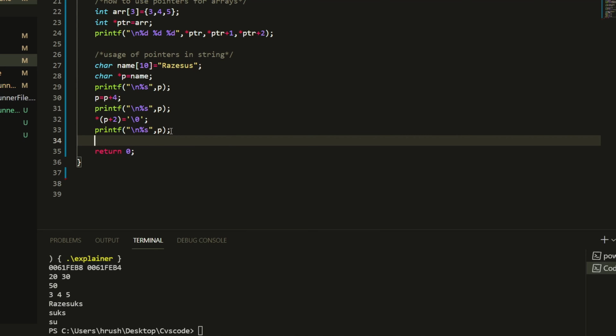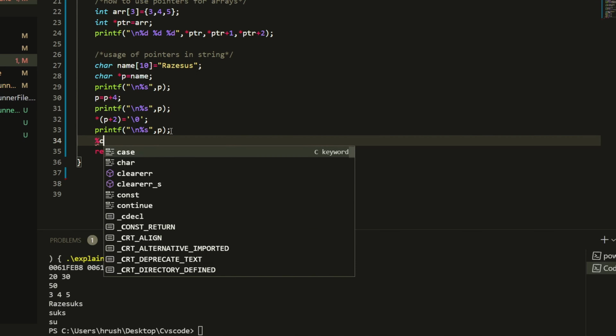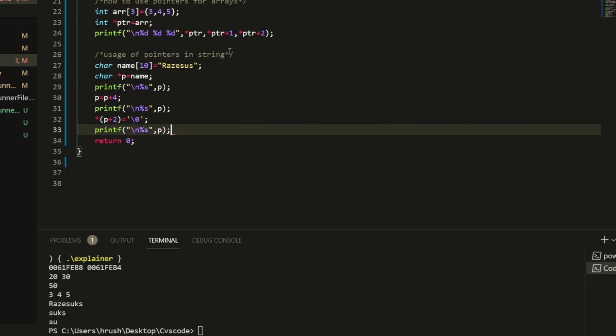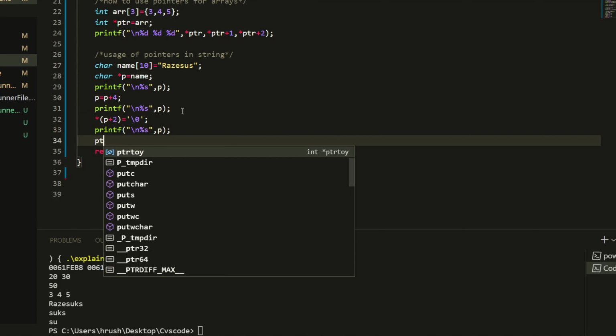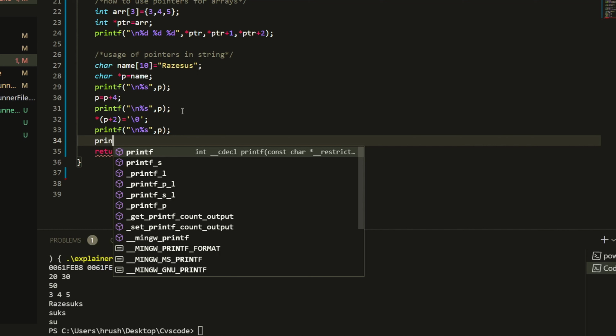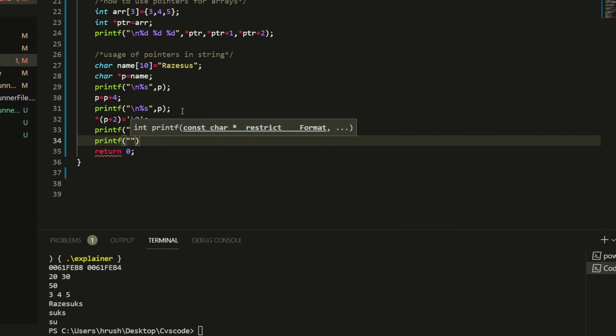Obviously you can do your regular way using %c and get a single character printed, but we are using strings particularly right now, with %s especially. Let's see what gets printed. Let's use printf, and then we have %c. Obviously slash n first, and then we'll give %c.